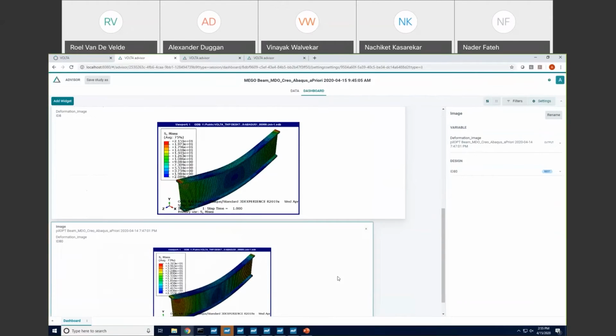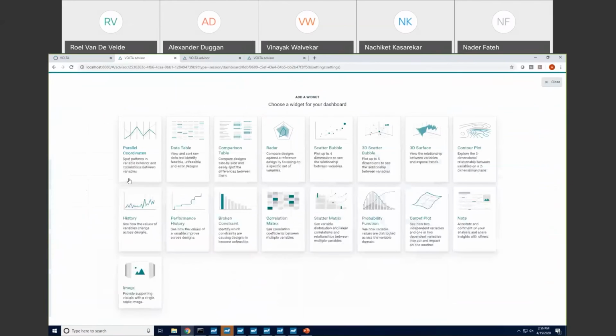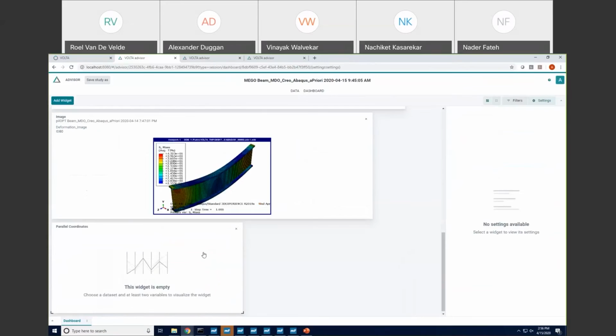So one more performance, a little bit higher stress. The other higher stress, higher cost. One a little bit less performance, lower cost, a little bit higher stress too. Yeah, good idea of that. You can add more and more plots. If you wanted to do again the parallel coordinate chart, commonly used one to do some trade-off as well.